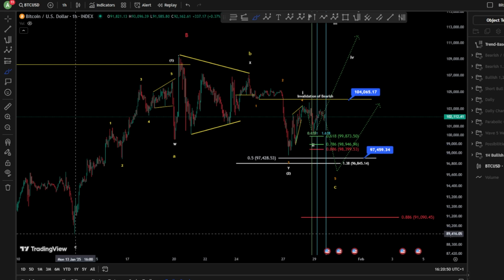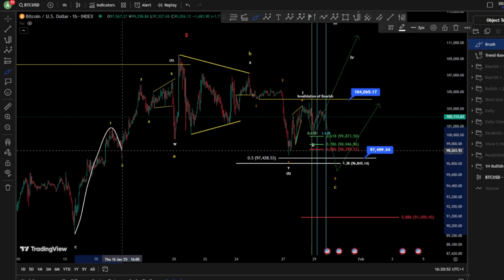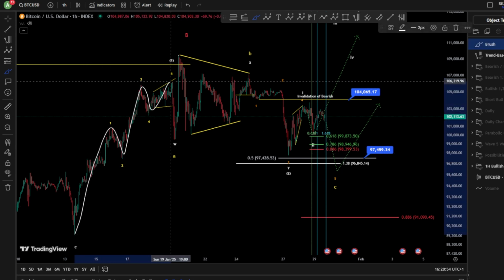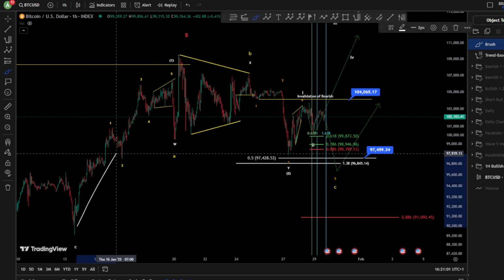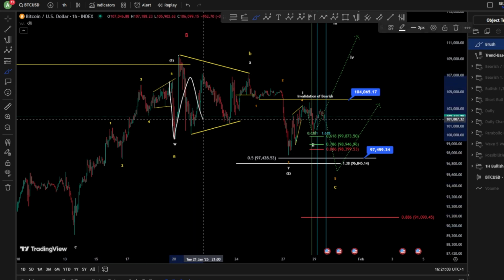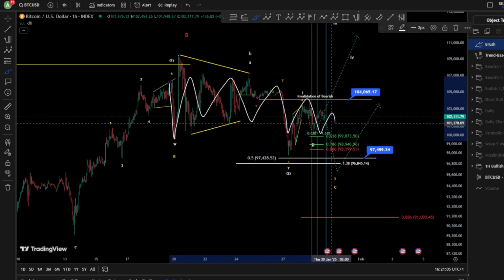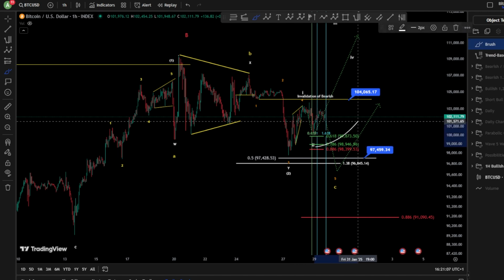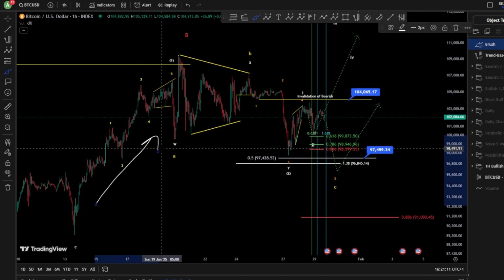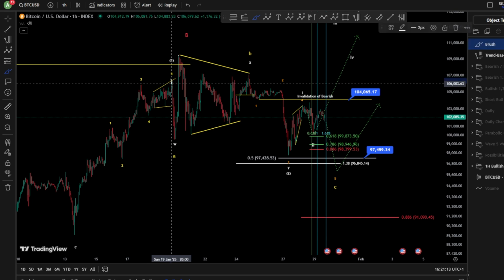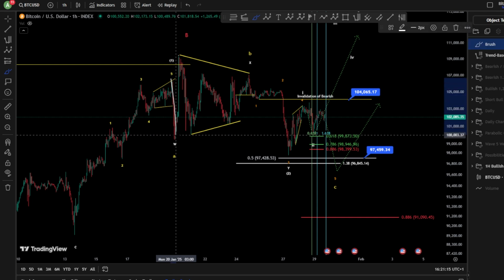So as we can see, we are still looking at our impulse 1, 2, 3, 4, 5 finished in an expanding diagonal, very rare scenario, but it is working, taking the high as an impulse, and after this looking at a very choppy correction. And that means, of course, after this correction we are looking for higher prices, continuation of the trend. Now your correction here has two possible scenarios.